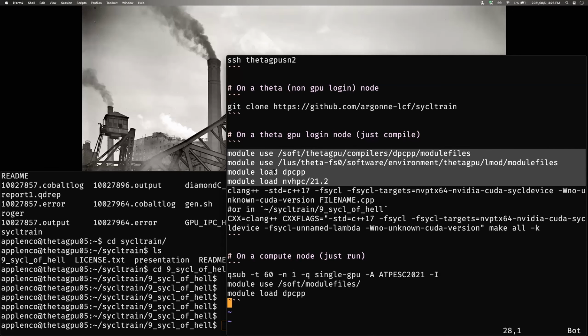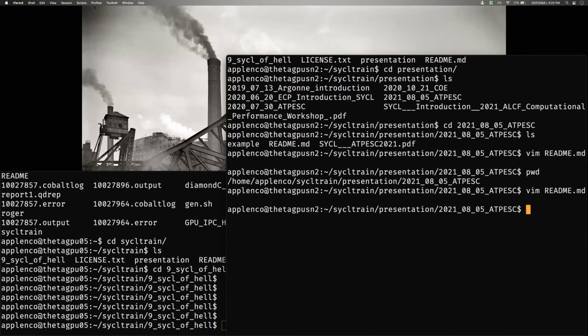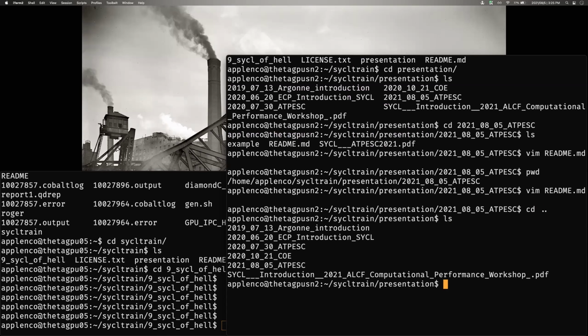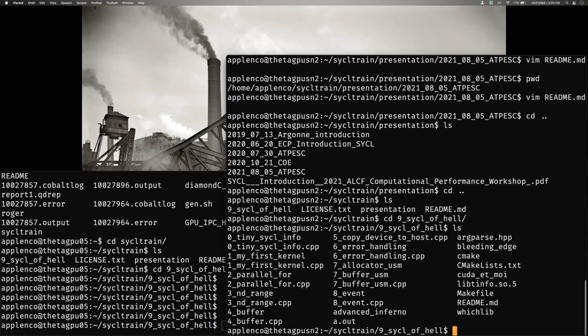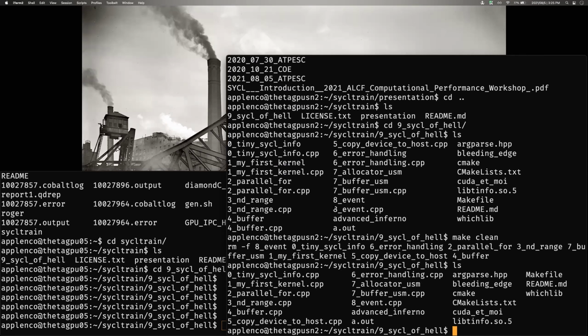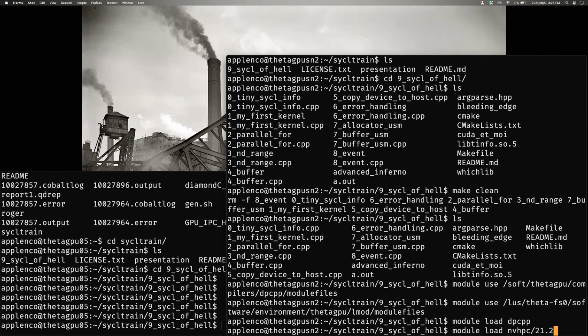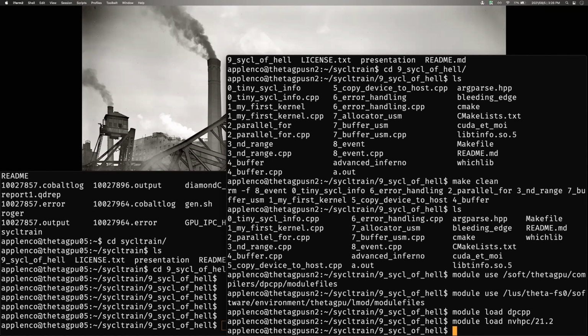Okay, so let's load all those module files on the GPU login node. I will go in 9 SYCL of hell, where I have 9 examples. In mine I have more things, I work on it, it will be cleaned. So I load everything.